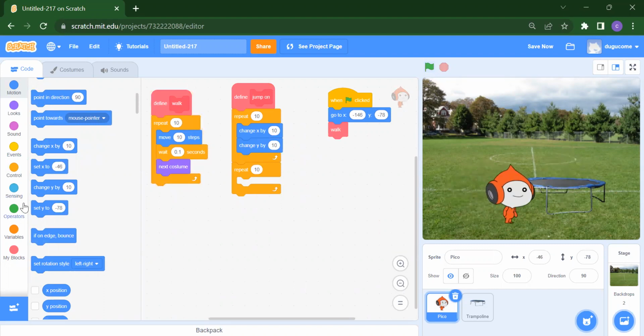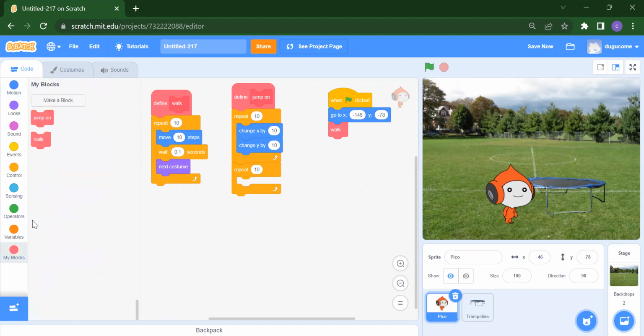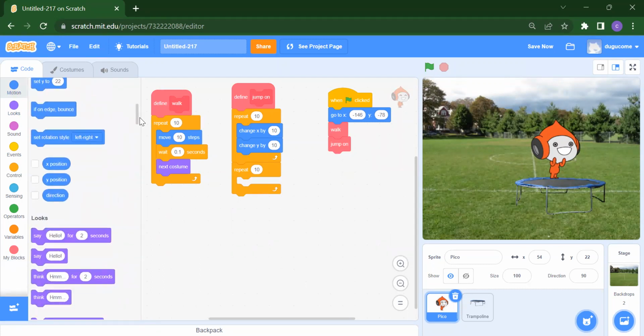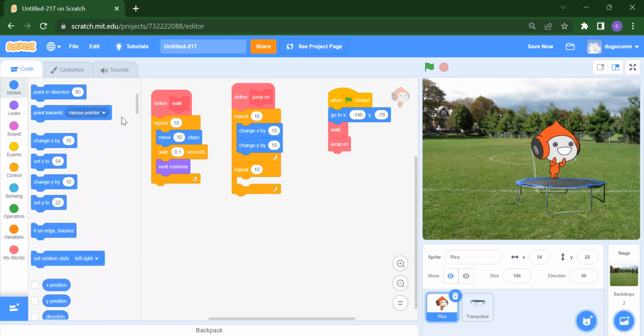Okay, so you always have to define this block here also, jump. After walk we want jump. See what will happen now. Okay, but if you want the down position, for that we need to change our y by a minus value, because the y axis in the downside is always minus. Okay, so once we scroll up here, we will get change y by, and instead of 10 we will take minus 10. Now see what you will get if you run it.